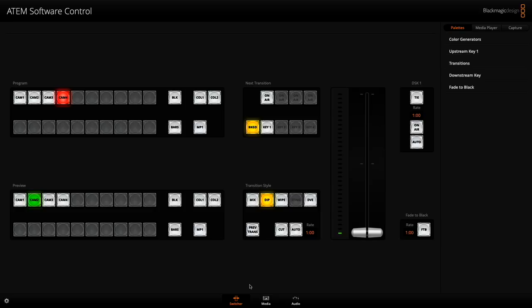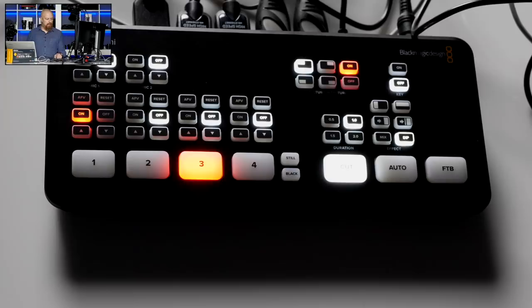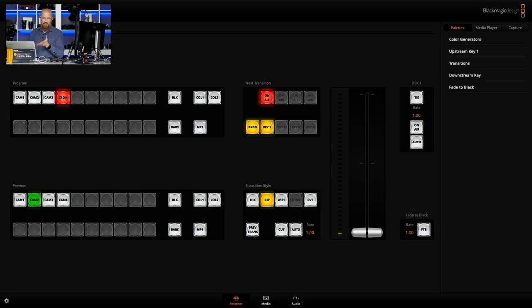Let's dive into the software a little bit. This is the interface — for those who have watched my live shows before, this software is the same software but it just conforms to whatever hardware you're plugged into, so we're seeing fewer buttons than if we were plugged into my big switcher. We have our four camera inputs, and the additional input buttons are blanked out. I can control cameras here just like on the hardware switcher — hitting camera 3 loads up camera 3, software hitting 2, then 3, then 4.